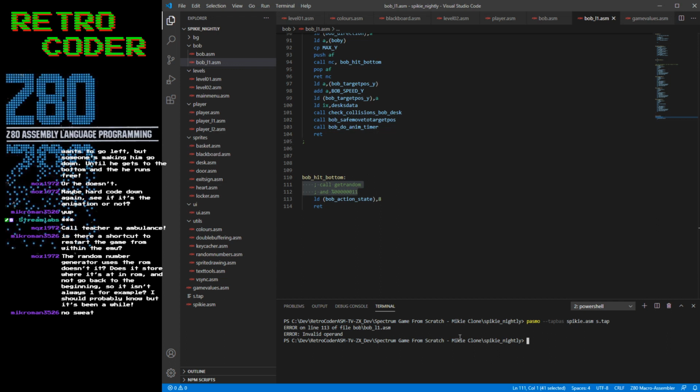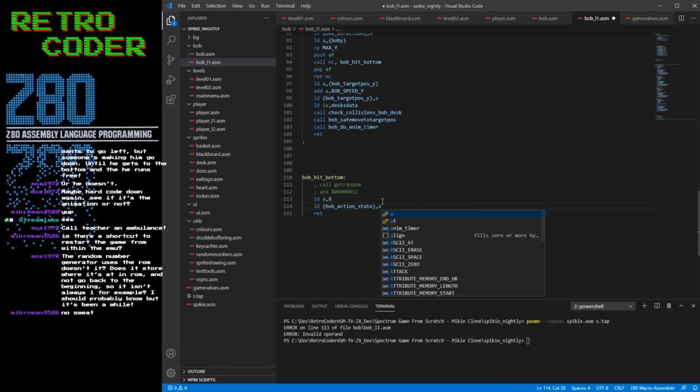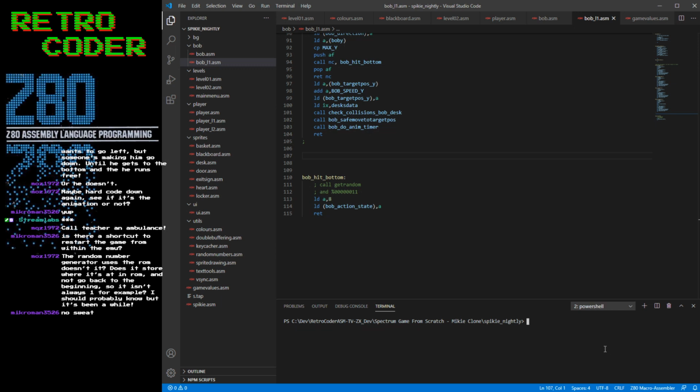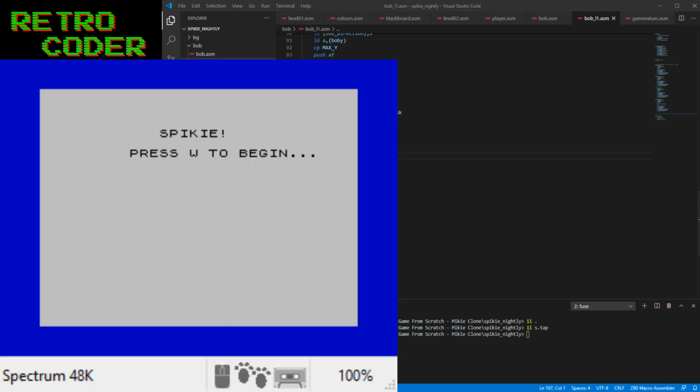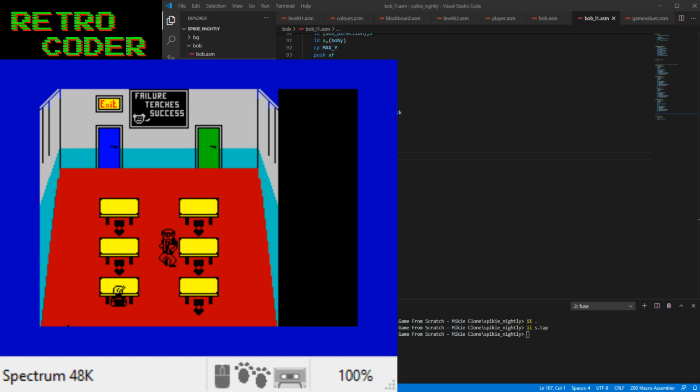Oh, oh, idiot! You can't load an actual value into a value. Got to use the processor in some way. Oops. Oh god, I'm an idiot. Stop tape. So I think he should stay still, but I've got a funny feeling he's just going to go. Oh, he did stay still.